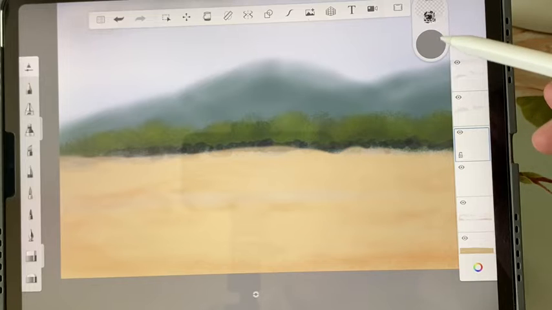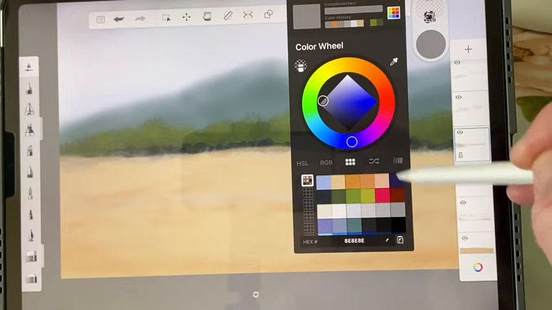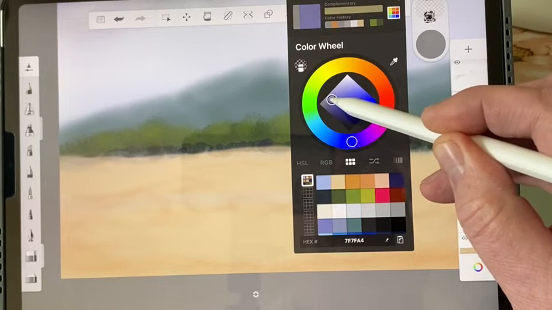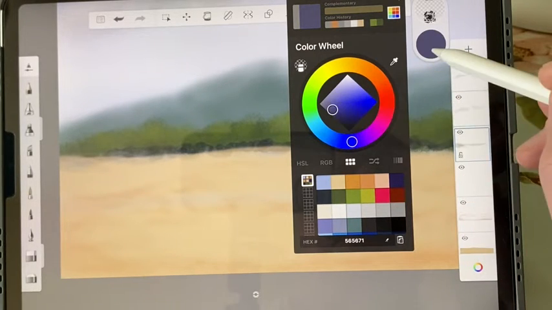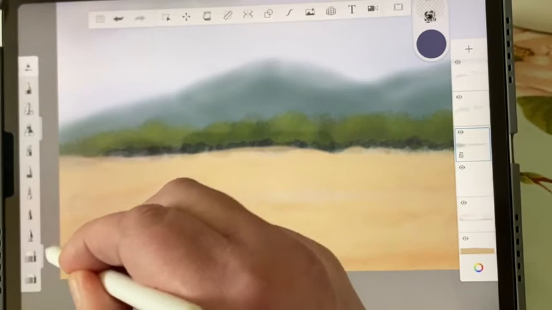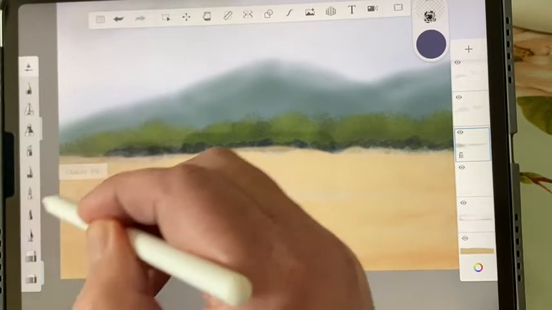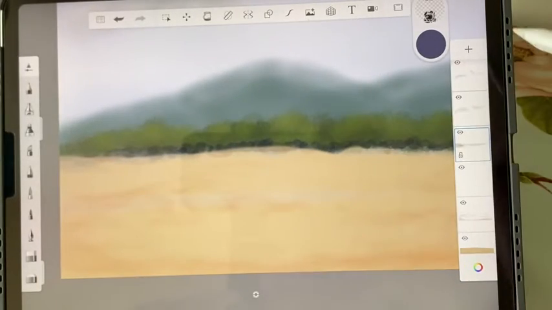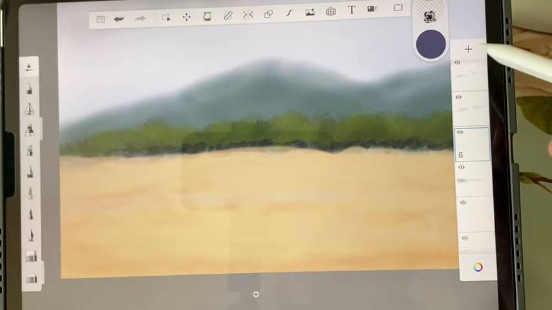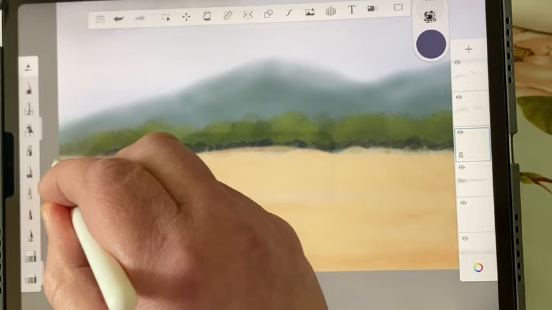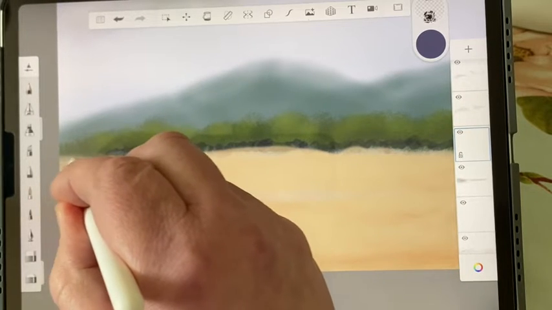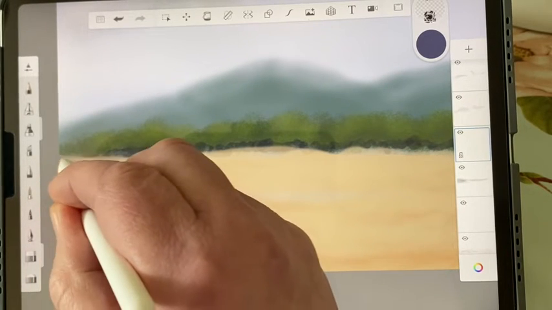I'm going to go a little bit darker actually. I'm going to do this manually. It's quite dark. Lower the opacity even more. And if I want to make changes, I can do that. And the reason why I'm creating a new layer is that if I don't like what I'm about to do, go up a little bit here in opacity.